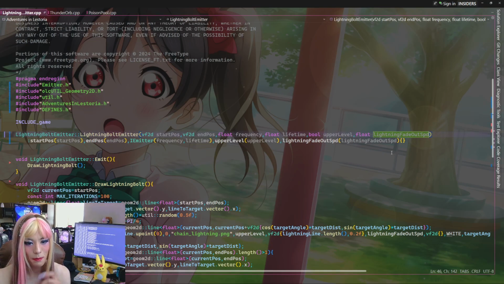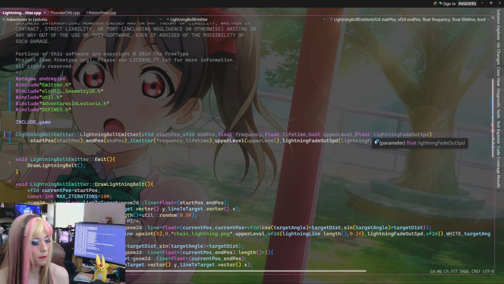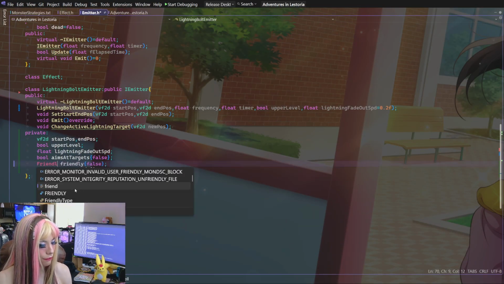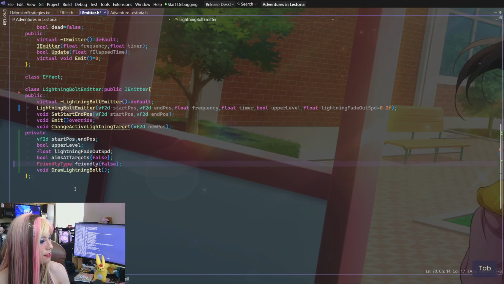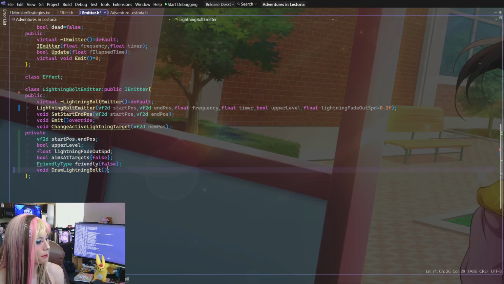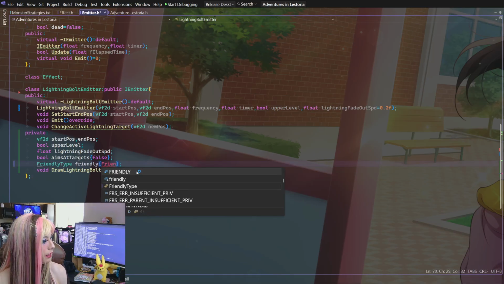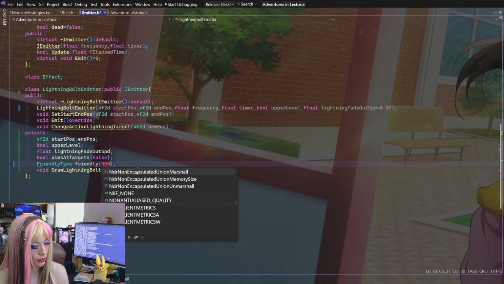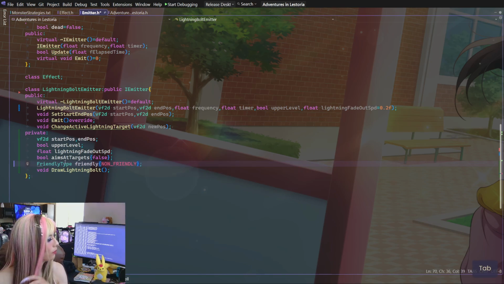Okay, so back over here, those two values are initialized, but I do want to set them as parameters up here. I guess I'll add the friendly parameter here, and aims at targets as well. We get to use the new friendly tag here, or friendly type, which is what I would prefer. And by default, it will be non-friendly.